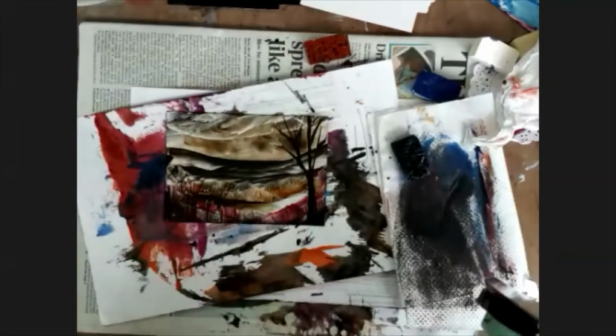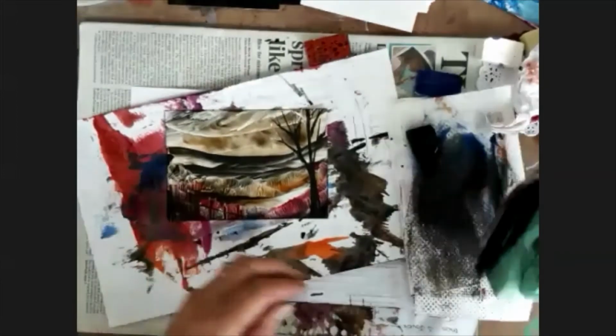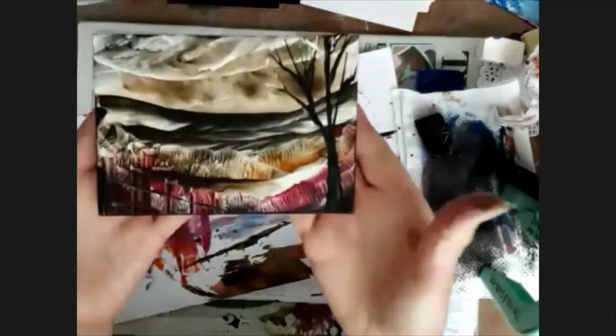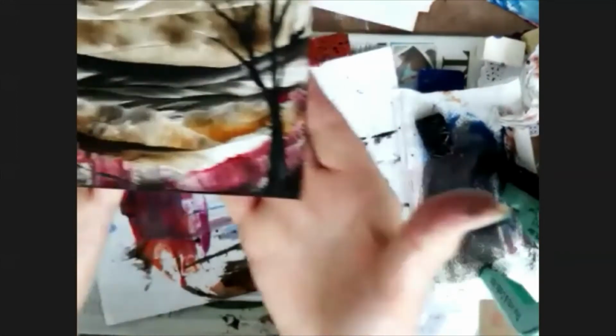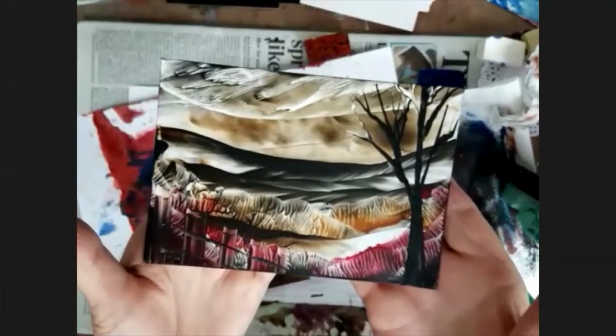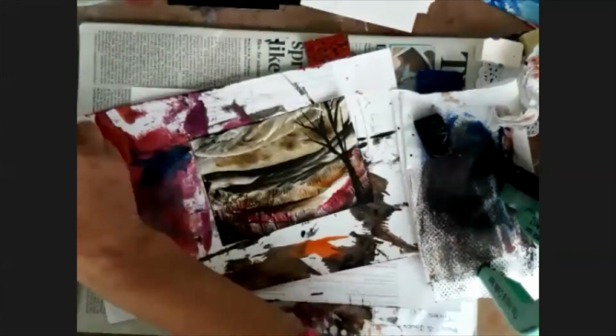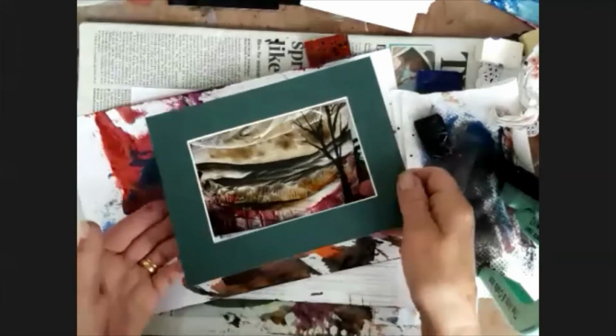Because your background there is really dark. You pick it up towards the camera once in a while, because it's hard to see what you've just done. There we go. Whoops, that way. That way. Oh wow. Yes. Oh wow. Okay.